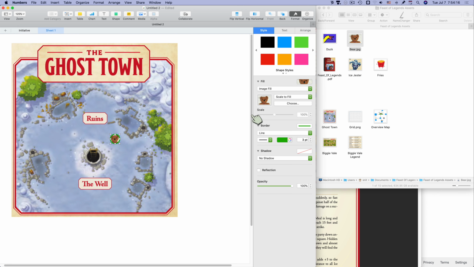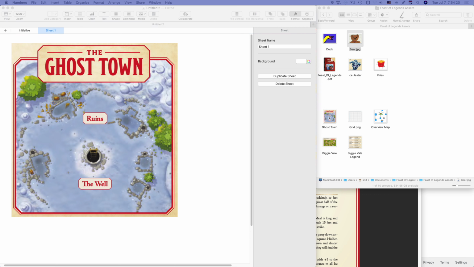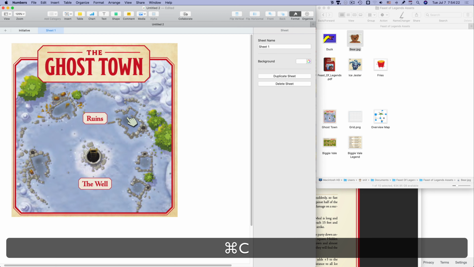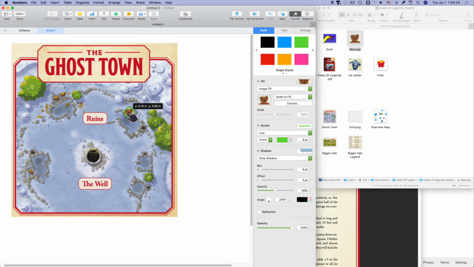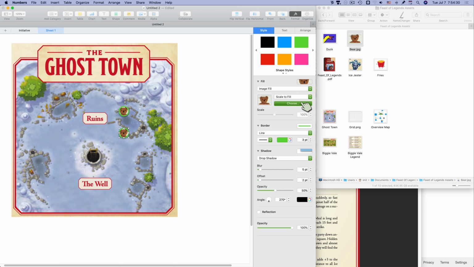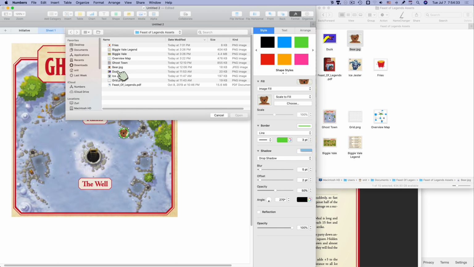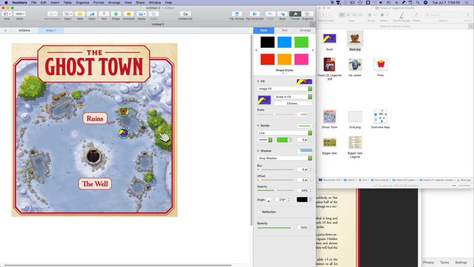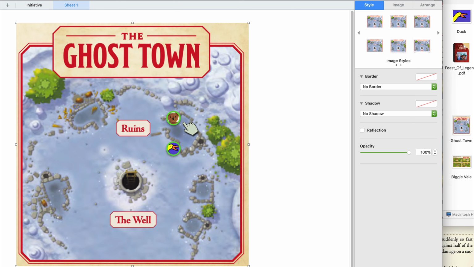And just to keep some consistency, I actually already have this copied elsewhere. That's what I have as that player. If I want another player and I want to keep it consistent, I could just copy this over right here, choose another image, do the duck. I know I have a duck there. Boom. Exactly consistent, same size, same shape, same color on the outside, and I could do that with others.